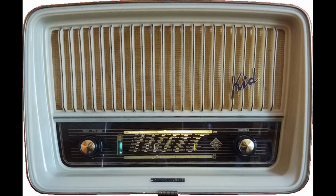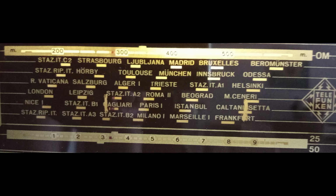This radio was found in Italy, donated by a friend who received it from another friend. It must have been used a lot, and the dial scale seems scratched on purpose, probably to remember the location of two important radio stations.